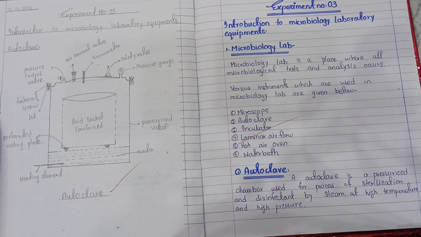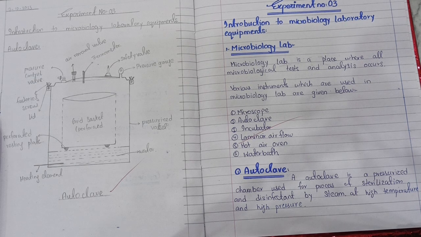So welcome back. We are going to start the practicals of microbiology. In the previous lecture we discussed experiment number 2, which is about the microscope, and we have also discussed the microscope information in the practical of pharmacognosy. Now we are going to start the next experiment, experiment number 3, which is about the introduction to microbiology laboratory equipments.